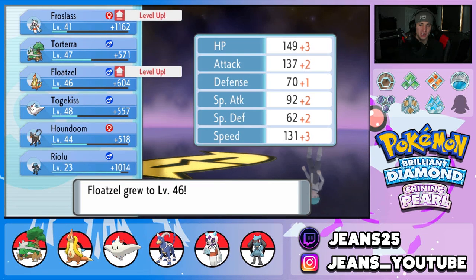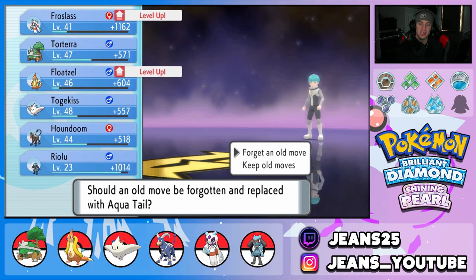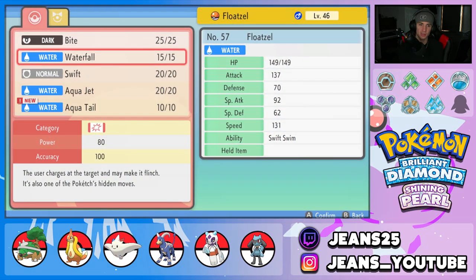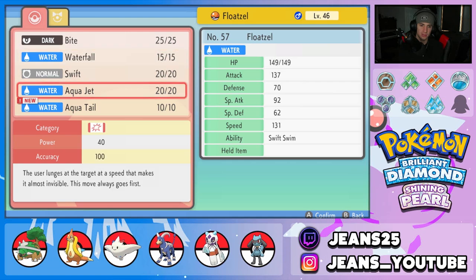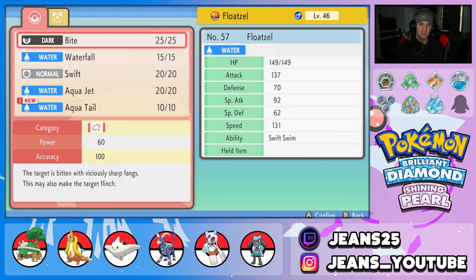Frostlass gets level 41, and Floatzel goes to level 46. Love you, Floatzel. And he wants to learn Aqua Tail. You know what? Yes, you deserve to learn Aqua Tail. We have Aqua Tail, which is 90. It does a bit more damage than Waterfall. If we need some big damage, we're going to use it.